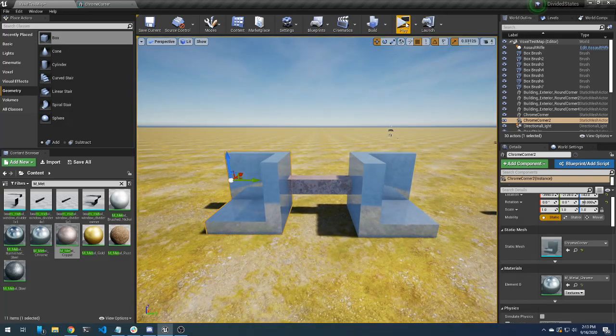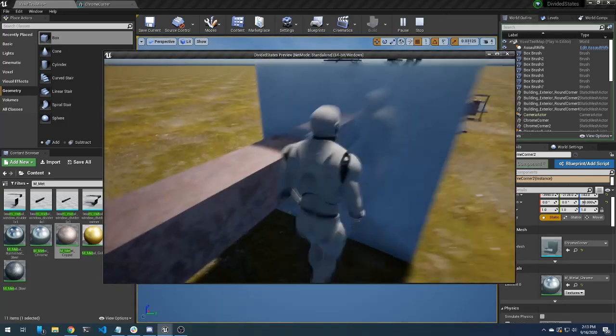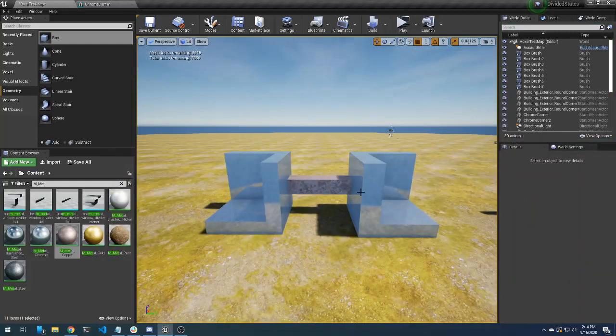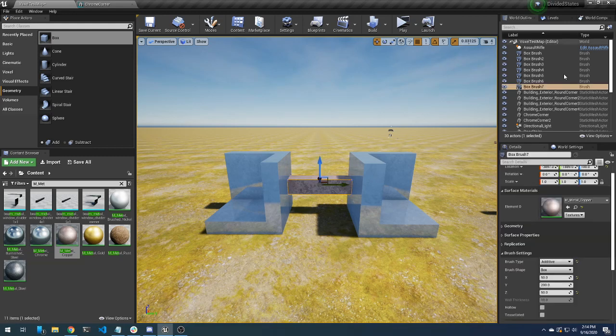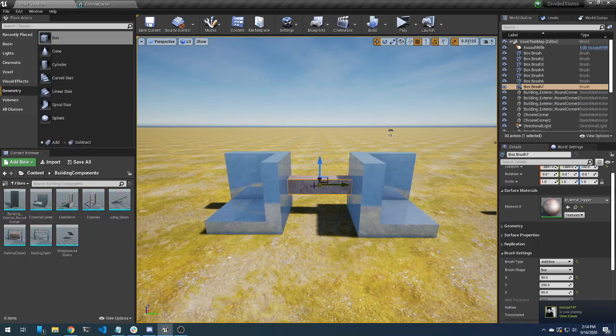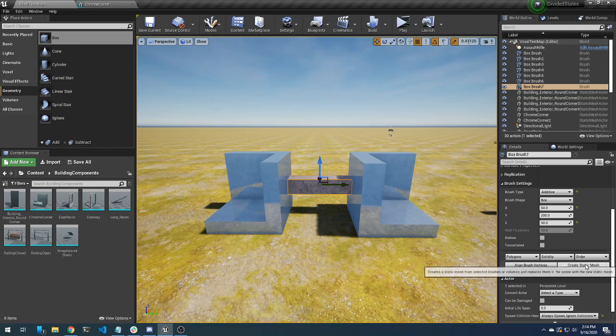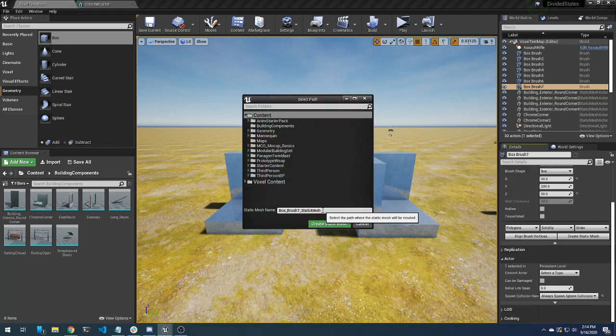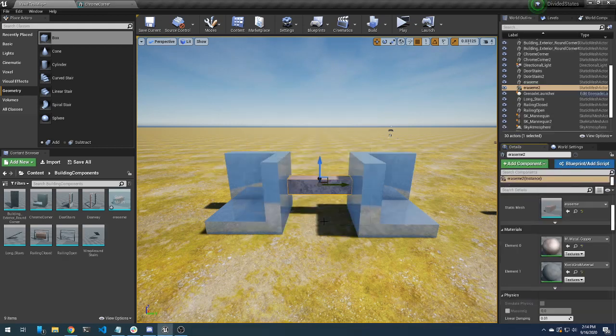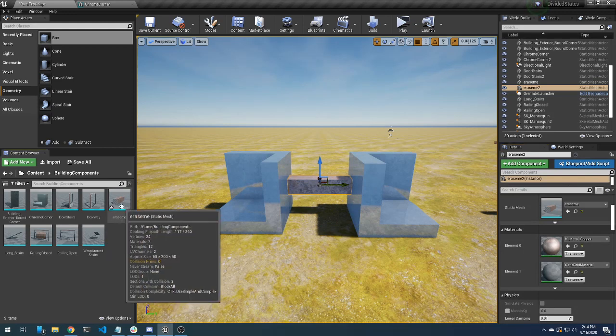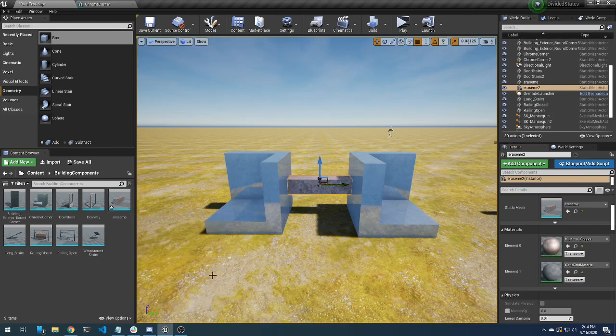And I guess we could leave it like this in our game, but if we want to convert this into a static mesh, this is a little bit more complicated. And we have a BSP brush just here in the middle. So the way that I did this part is I just converted this into a static mesh. Just, let's put it in this folder and call it, like, I don't know, erase me. Something generic. We don't actually care about this piece. What we care about is all of it together.